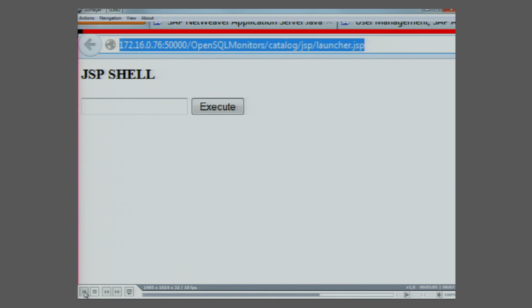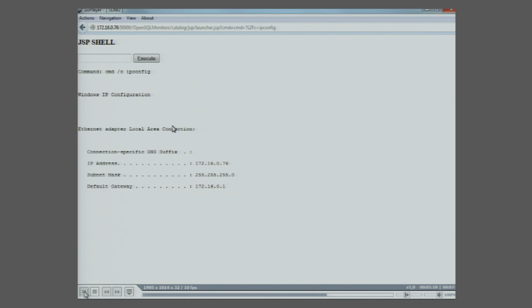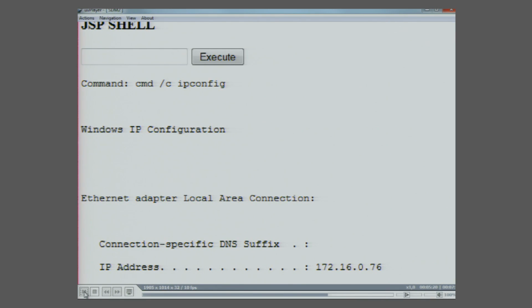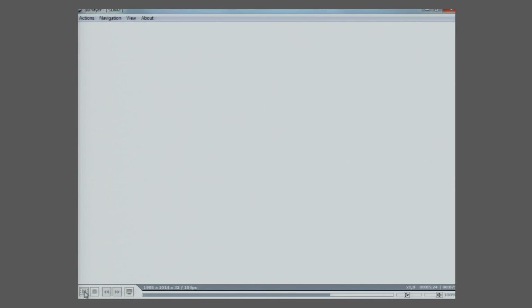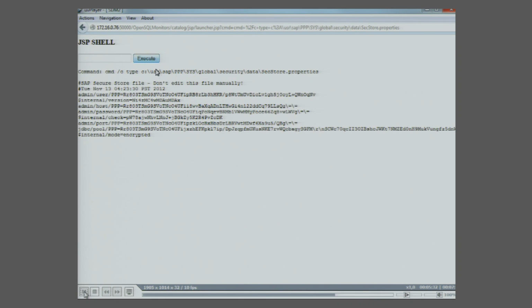Bingo, JSP shell, cool. Now we can execute something, for example ipconfig, it works, and try to read the file with the encrypted password, secstore.properties.